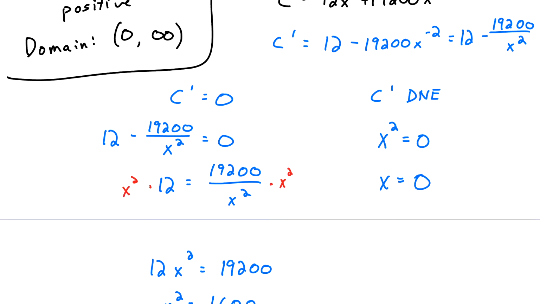Well, 0 is not included in the open interval 0 to positive infinity. We used an open parenthesis right here to show, hey, 0 is not included in this interval. So because we have this open interval, that means that x equals 0 is not in our interval. It's not in our domain, which means that it is also not a critical number here. So that's, again, good news for us. It's just a little bit less work here.